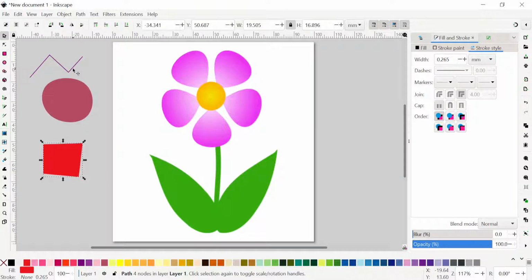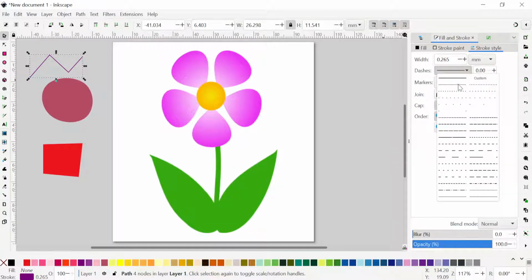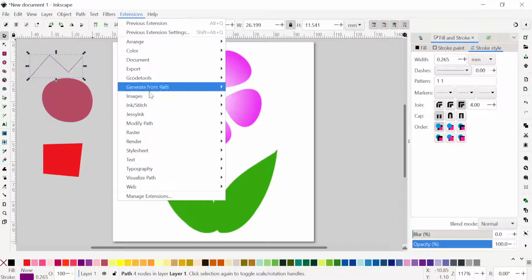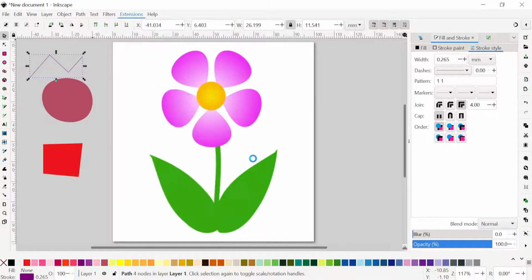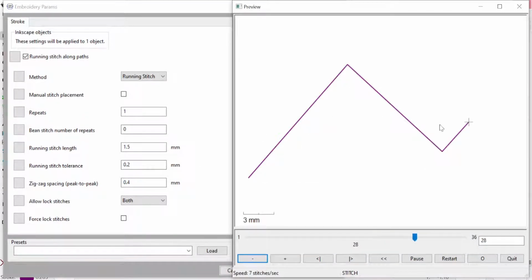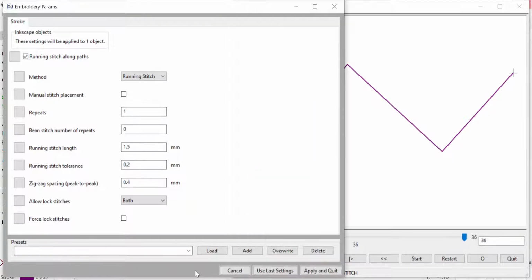When we draw anything and want to assign it, for example here I'm going to make it a dash line and select it. You can go to Extensions, Ink/Stitch, Params, and then you can assign the parameters for that specific stitch that you want. It's going to show you here how it's going to be, and you can assign the stitch there, and then apply and quit.